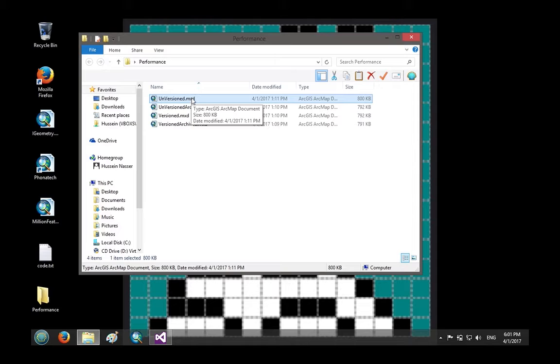There is always one version when you open that feature class. You always open it as the default version, and then you can create a version of default and do everything you want.